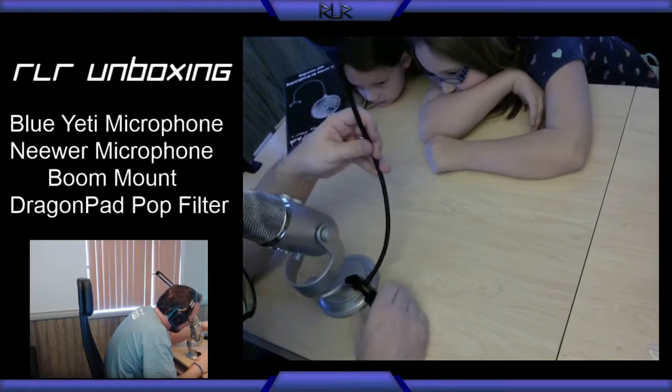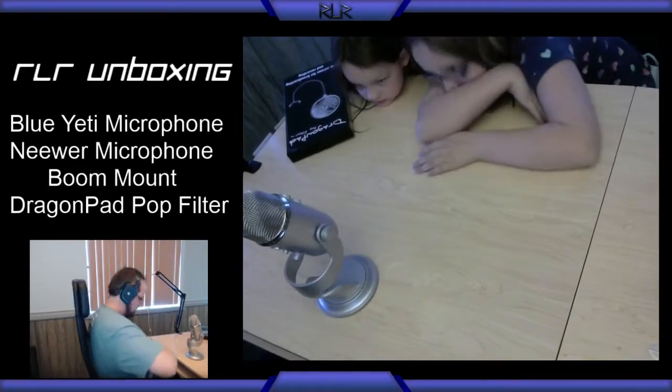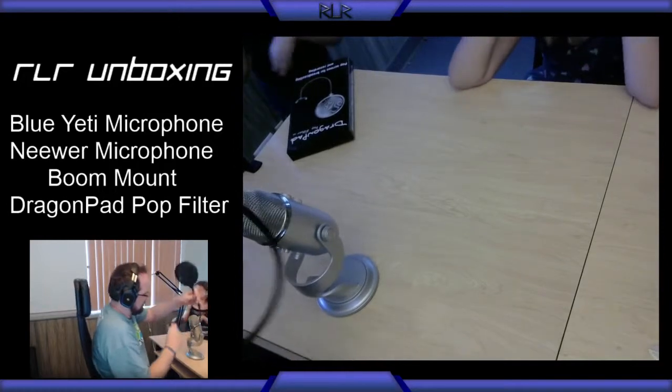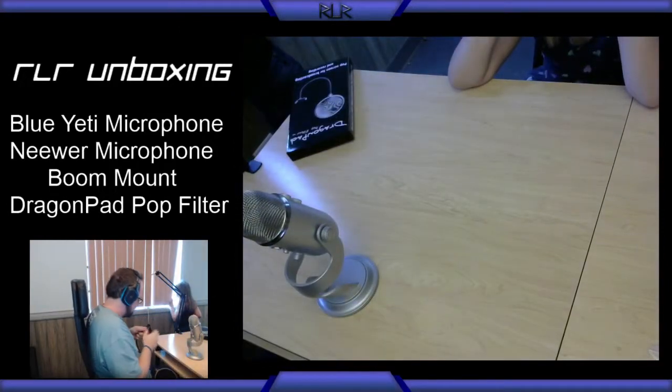Boy, yeah, this is going to be tricky. I mean, worst comes to worst, I've got other places where I can mount it, like the desk. That would be good.